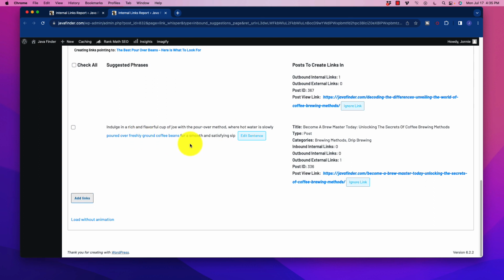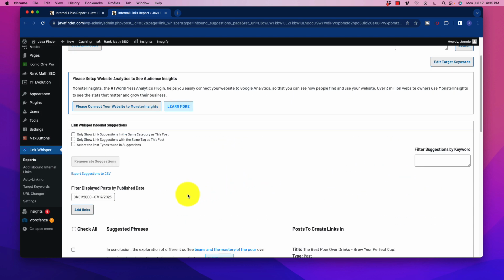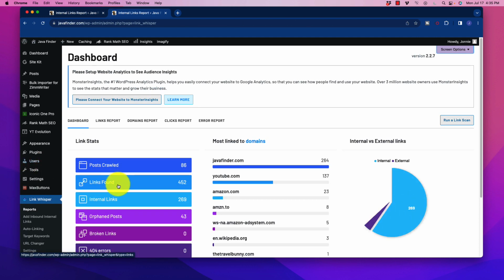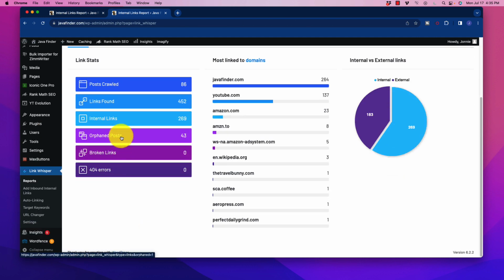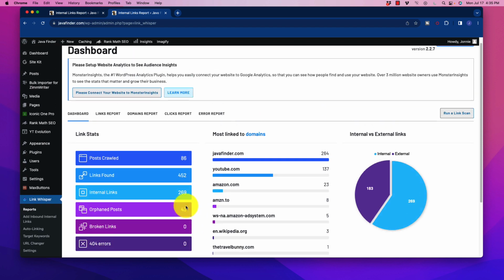that we want to make sure we have the right anchor text, and note where it's coming from, because sometimes we don't want to be linking from certain pages. Then we add the links, and we're pretty much good to go. And that is all we need to do in order to add internal links to one of those pages from the orphaned listing here in the link stats. So then we could just go through here one by one and knock all of those out and add those internal links. So that's how simple this is.